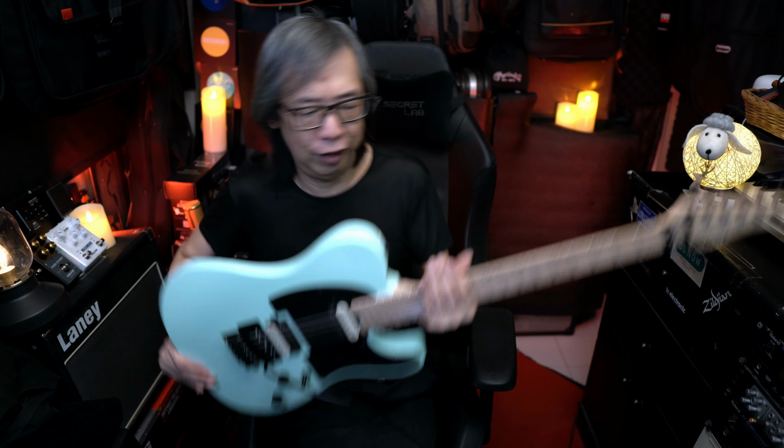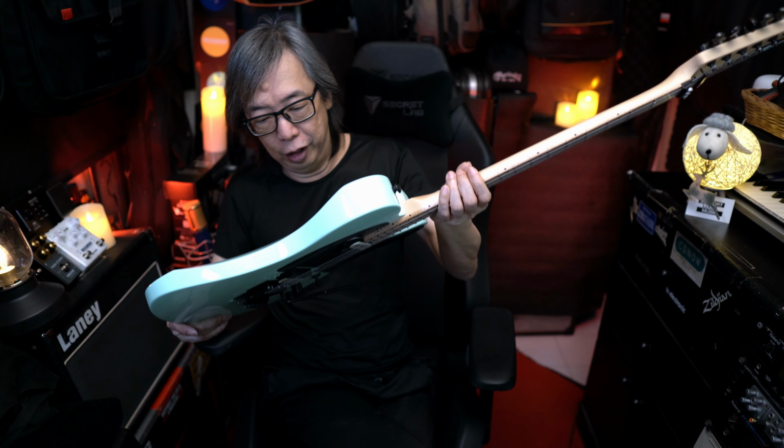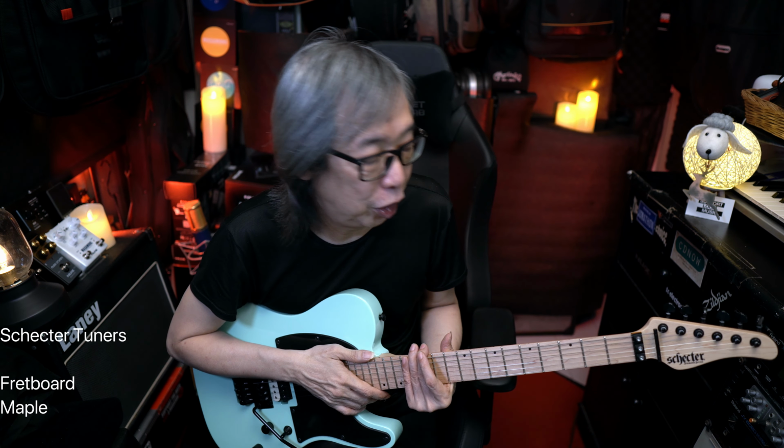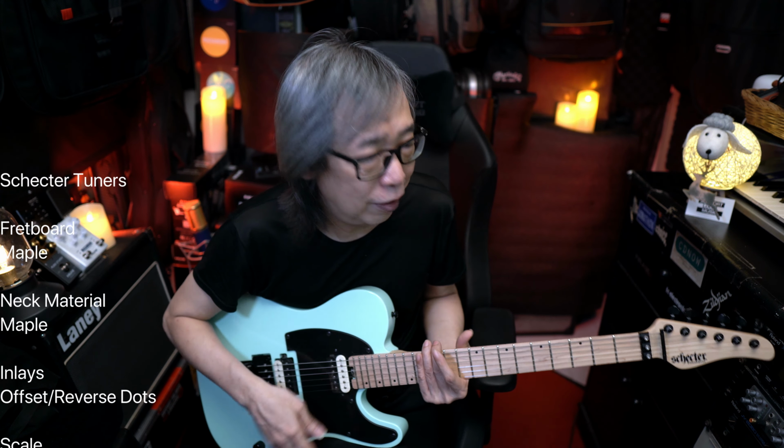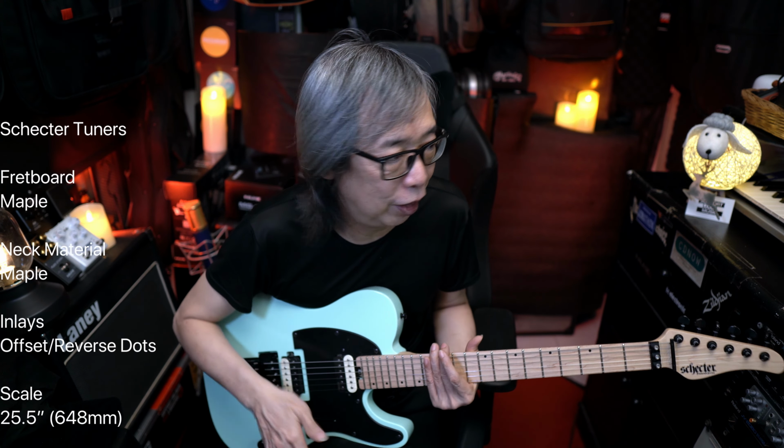I think this has like three springs in it. Yeah, I would take out one. Yeah, it's a bit stiff. I'm so used to the Vega Trem these days, and some of the really nice tremolo systems through the years, like the dual fulcrum from GNL. They are nice and smooth, real easy to play and to manipulate. This is a bit stiff for me, but as I said, you take out one spring, you'll be fine.